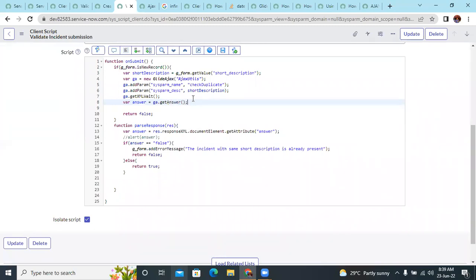Okay, so now we don't need this particular function.